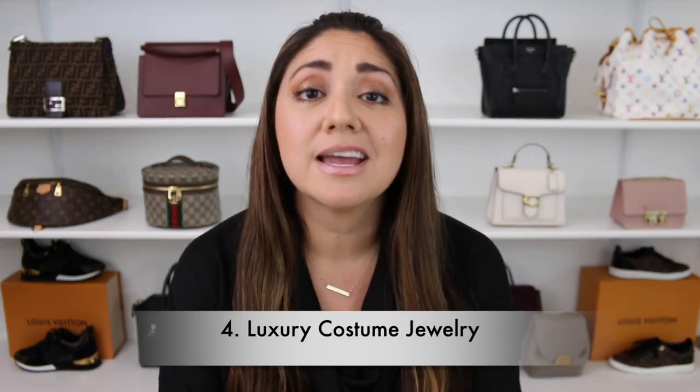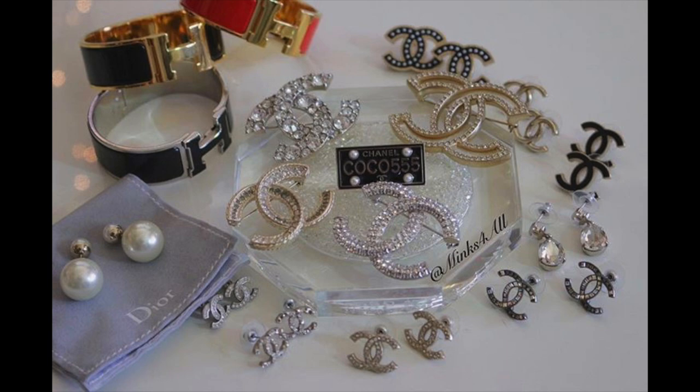Let's talk jewelry, specifically luxury fashion house costume jewelry. This is something I touched on my Instagram earlier this week. As many of you know, I love costume jewelry — I always have, I always will. I really like pieces that are so over the top, super gaudy, very obnoxious and sparkly — you guys know I'm a magpie. But I've definitely noticed that as years have gone by, I tend to go for fine jewelry over costume jewelry. When it comes to luxury fashion house costume jewelry, I definitely got a little carried away a few years ago, especially with Chanel — either with their brooches or with their earrings. I would go into the boutiques and I really loved the way they looked.